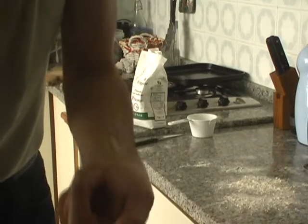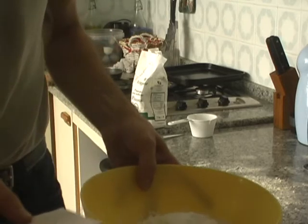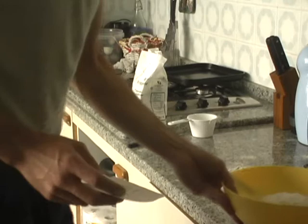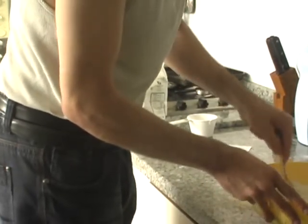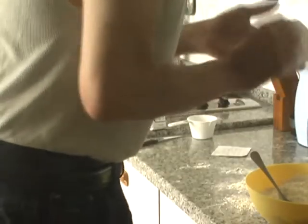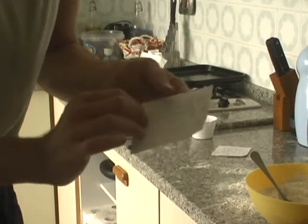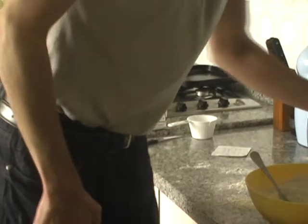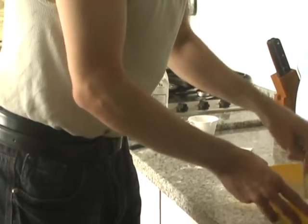So we have all the dry ingredients here, the salt, the baking powder, baking soda, and the 4 cups of flour. And we're just going to give that a little mix, just to get everything incorporated well from the beginning. By the way, the oven is preheating to 218 degrees Celsius or 425 degrees Fahrenheit. It's been preheating for a while, so it's getting nice and hot. And we have all the dry ingredients mixed.